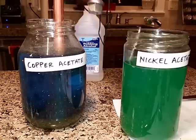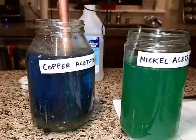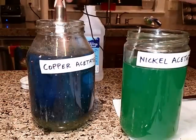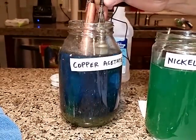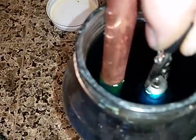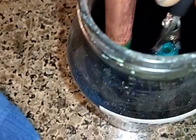I've got this copper acetate fluid, and I've got the positive lead and the negative lead. I just have an old battery charger — or cell phone charger — plugged in over here. I'm going to stick this in and you'll see how quickly this copper anode with the electricity will plate.